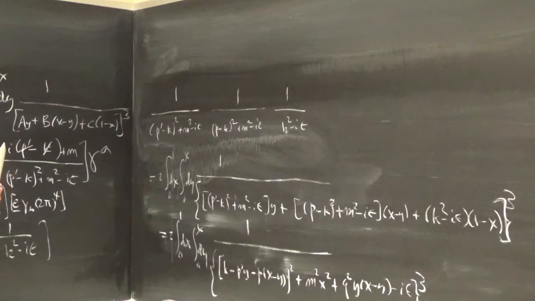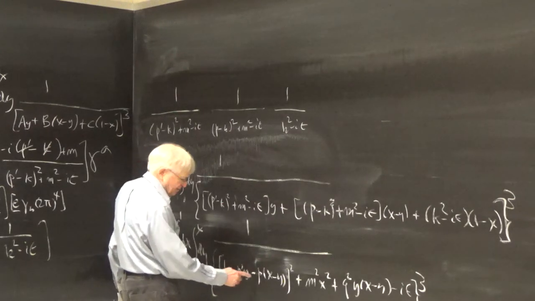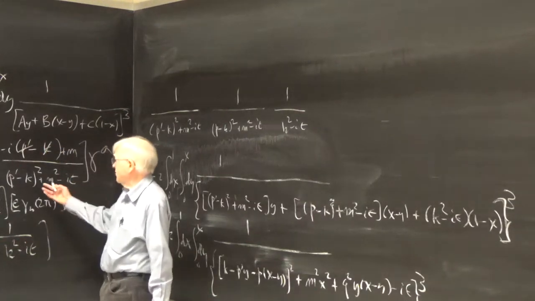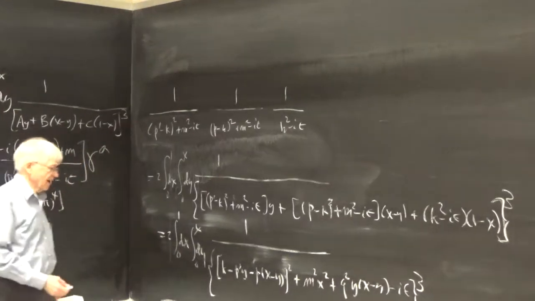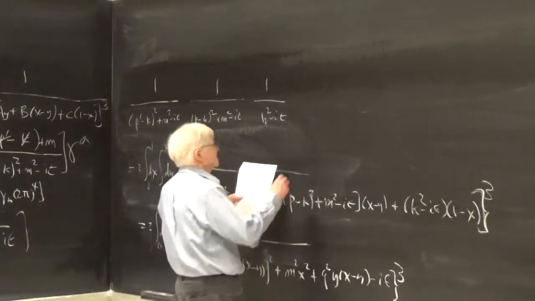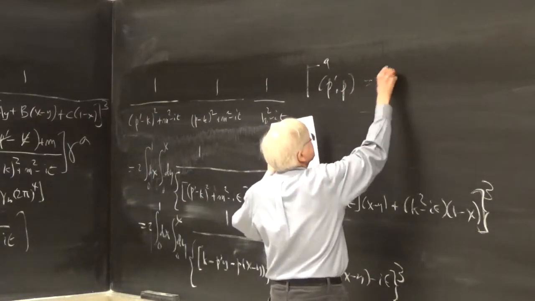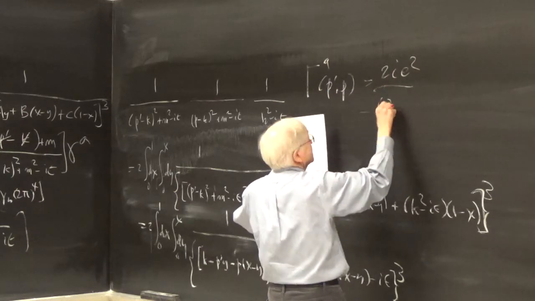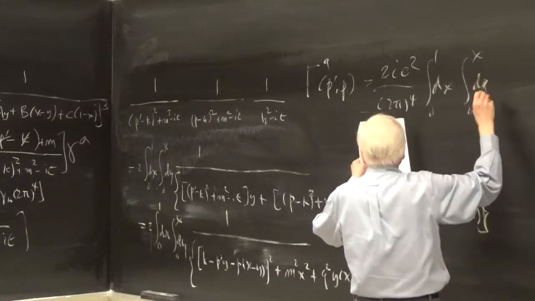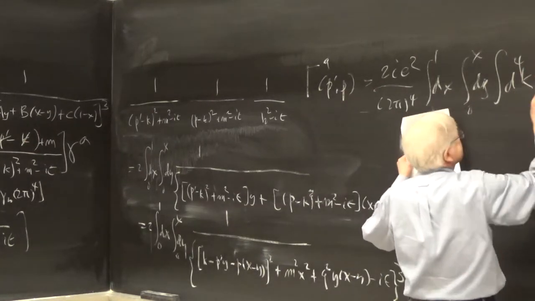And now, once again, we imagine that we've made the integral finite, and so we can shift the variable k from k to k plus p prime y plus p times x minus y, and that simplifies the denominator. It means that the numerator gets more complicated, because everywhere you have a k, it becomes a sum of k plus these two terms. But if you do that, the net result is simpler. And so what you have is that gamma of p prime, p is then 2i e squared over 2 pi to the fourth, integral 0 to 1 dx, integral 0 to x dy, and then integral d fourth k. And now what you've got is gamma.